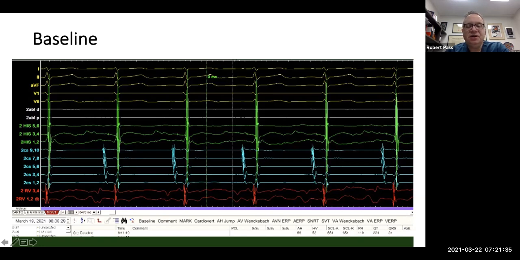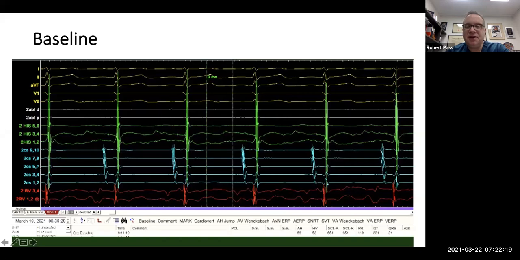So when you're looking at these tracings, it's always important to look at the legend on the left-hand side. They're not actually very different in the way that they're displaying it than the way that we display it, but it is important to review it. So in this laboratory, we have 5 surface ECG leads. In our lab, we usually display only 3. They have a distal and proximal ablation, just like we do. They have 3 pairs of the His, and they're going from distal to proximal, similar to the way we do, but they're displaying them in green. We usually use yellow, but again, that's a completely and totally arbitrary decision. And then there's a decapolar coronary sinus catheter, again, going from proximal to distal.